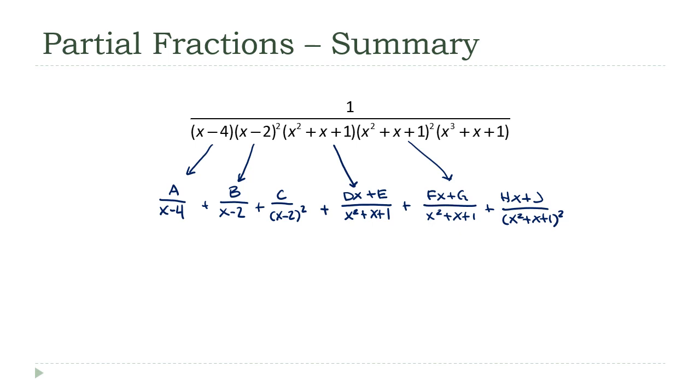However, if for some strange reason you find yourself in a situation where you have a factor with a bigger degree in the denominator, you just extend this in an obvious way. Because like I pointed out a second ago, the polynomial in the numerator is always one degree less than the one in the denominator. So if I had to do something with this irreducible cubic, then I would put Kx squared plus Lx plus M. You can extend this process in a very natural way.